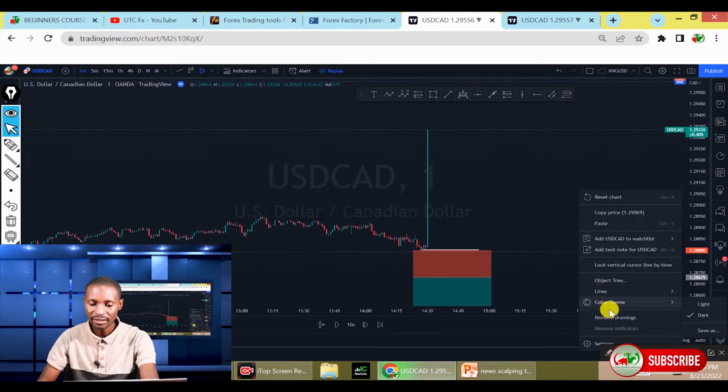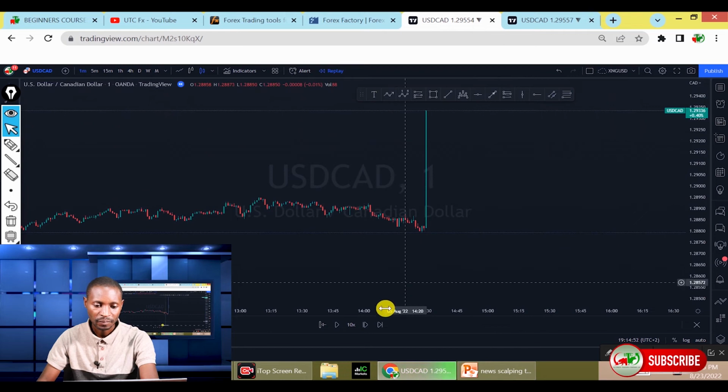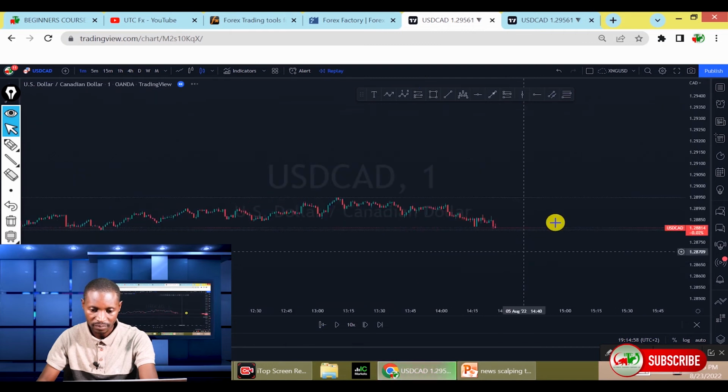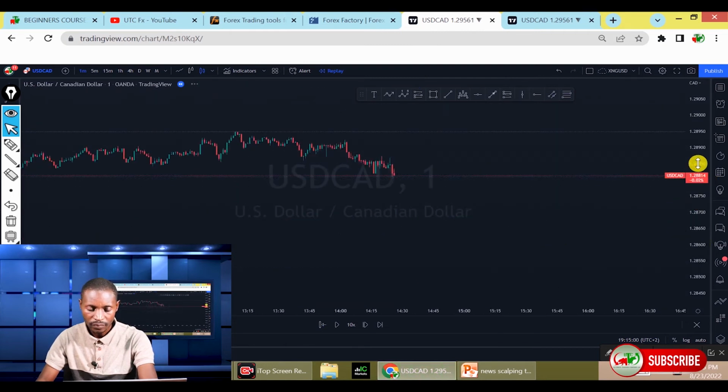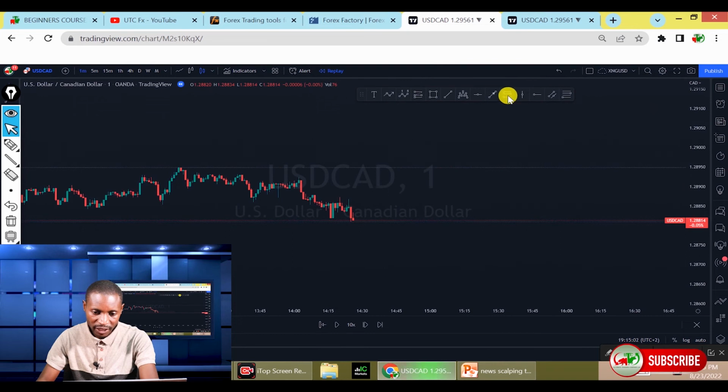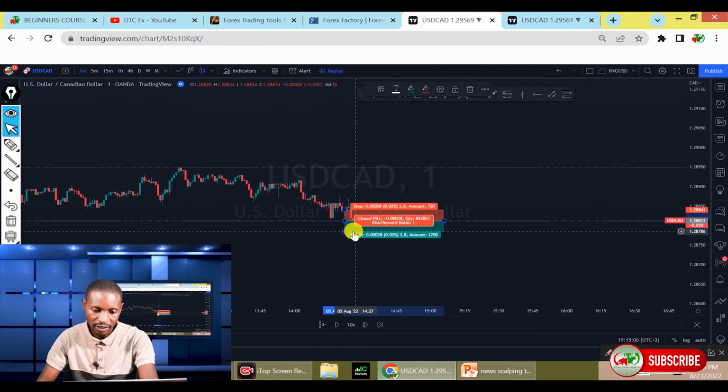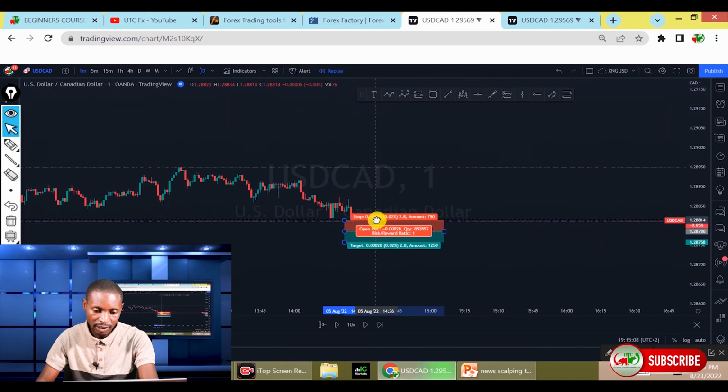It is using the second technique, which is the non-directional bias. Let's go back to 3 minutes before the news release. What you simply need to do is to measure 12 pips 3 minutes before the news release, and set your stop loss there, 12 pips.